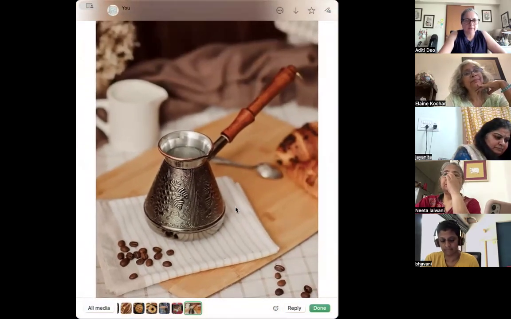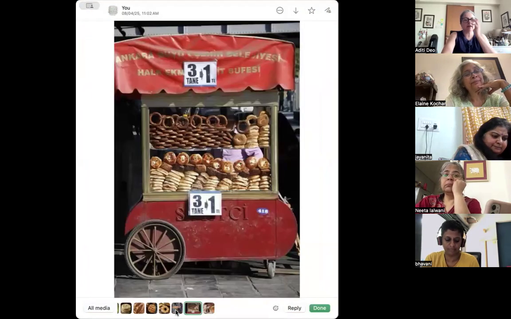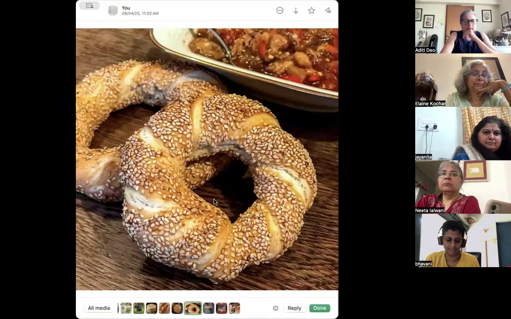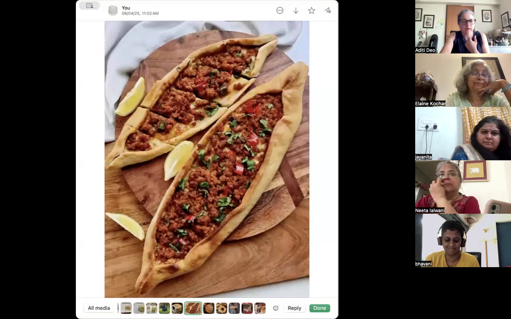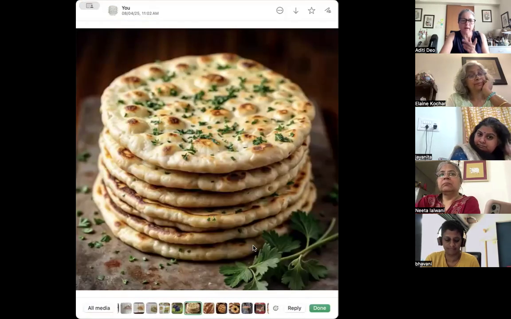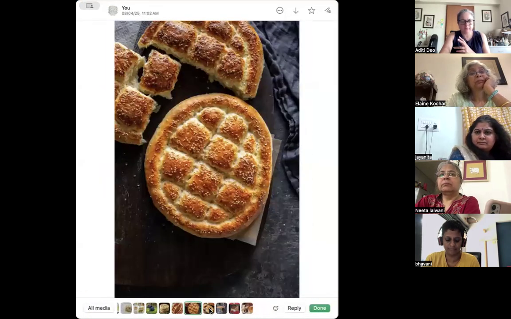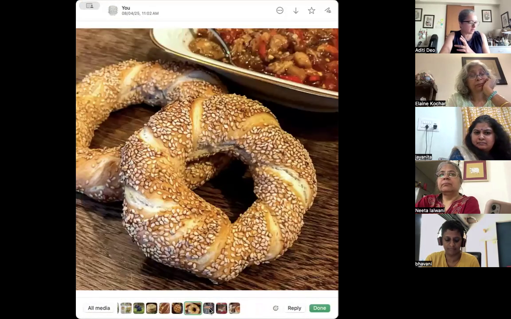So we have this, then we have a vendor of this bread called simit, and the bread looks like this, and then that's what gave me the idea that we could do a whole lot of breads. They have all sorts of different kinds of breads. I might add one or two more pictures because I don't like the idea of having four pictures in a page, but let's see as time goes.